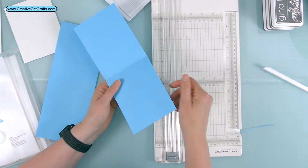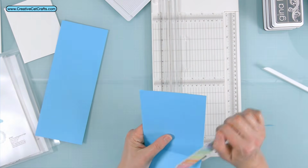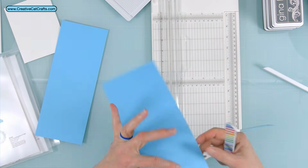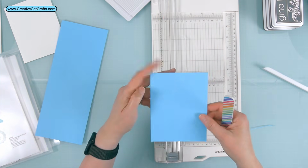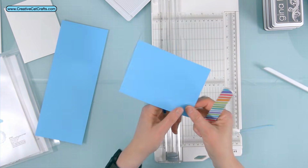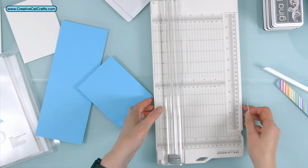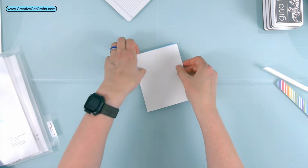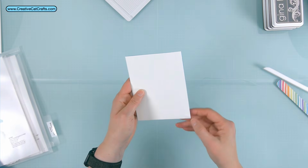And I need to get my nail file. That blade on that trimmer, I need to replace it. So I have some fuzzy edges here, which I am just trimming down. And then this, I definitely need to replace that trimmer blade. Okay, so that's the fun part. Let me just make sure this is going to line up. Is that going to go over? Nope, that's good. That is good.